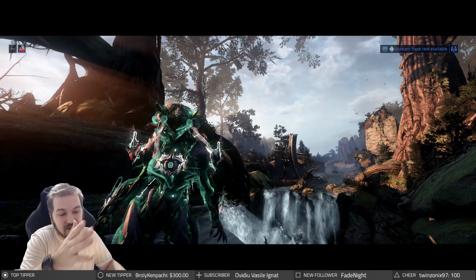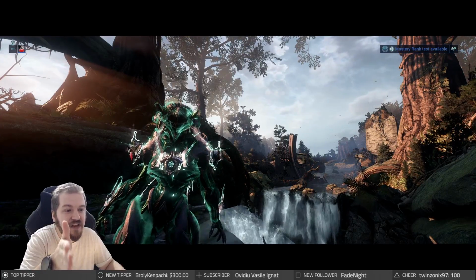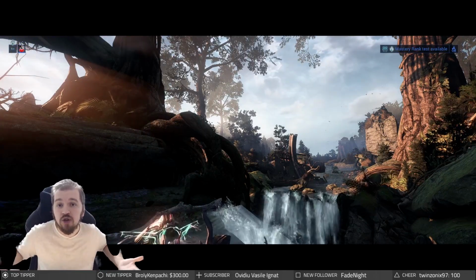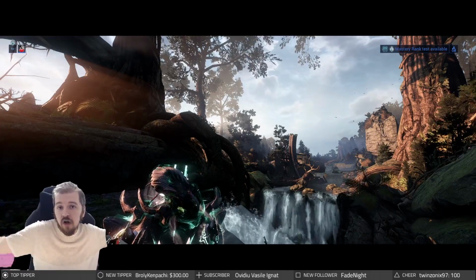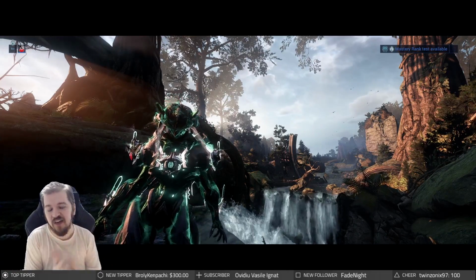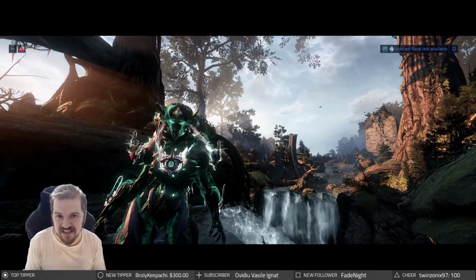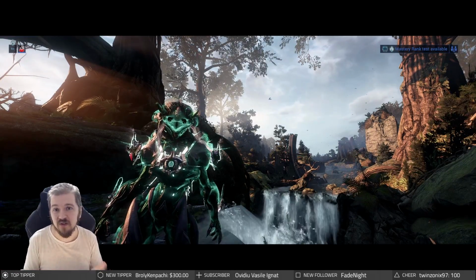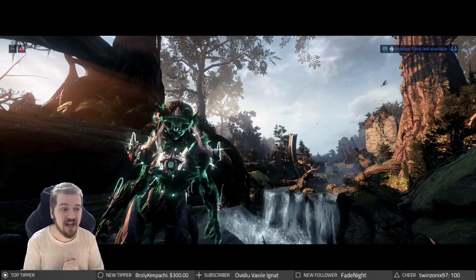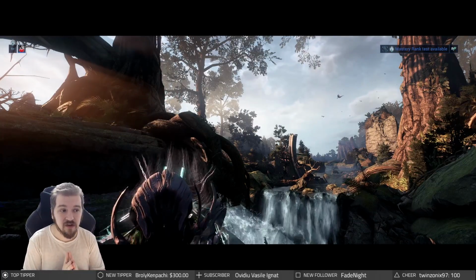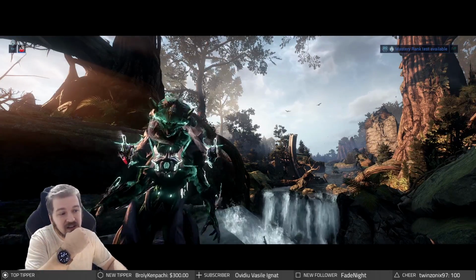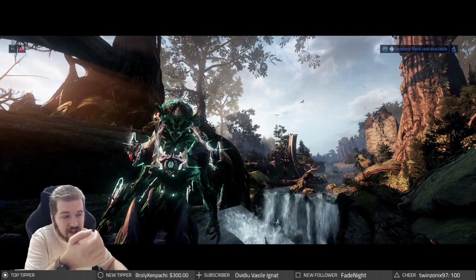After the Sisters of Parvos update, the biggest thing that we got was Nidus Prime. And you know what? I still think Nidus Prime looks cool. He's nice, and he's Nidus. I think he's the only frame that can realistically benefit from all Umbral mods. And that is absolutely insane, man. Thumbs up to that. I love Nidus. I love the weapons he came with. So, definitely. Cool.